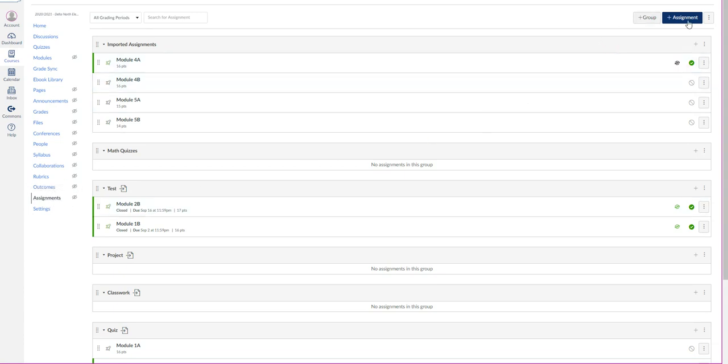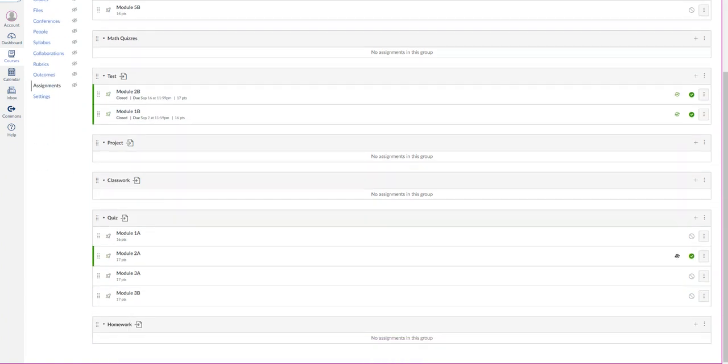Assignments. To set it up the first time, you need to come over here to the snowman and click on Sync with PowerSchool. This one's already there, so we don't need to click it. But once that sync's complete, you should have these little folders with an arrow in them. This is saying that it's synced with PowerSchool nightly.